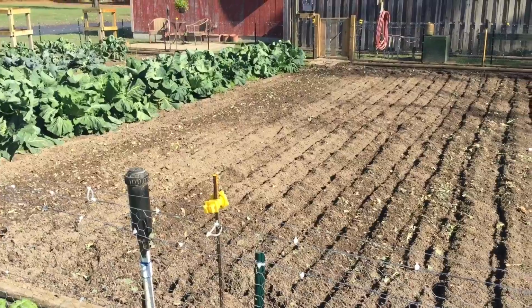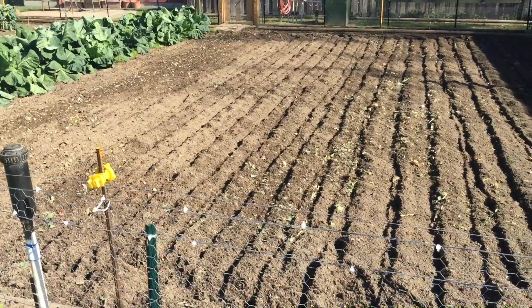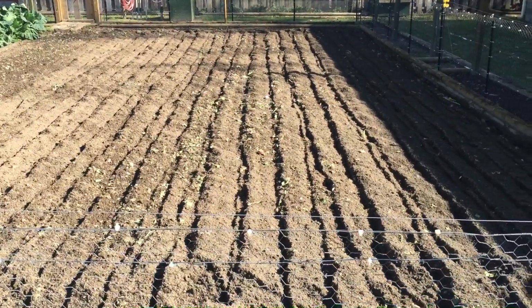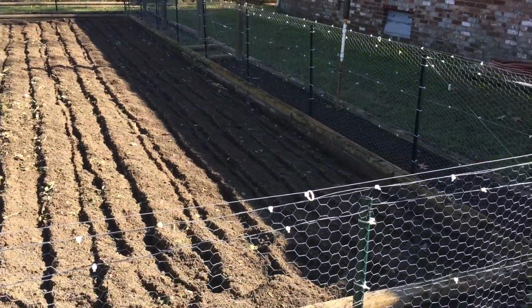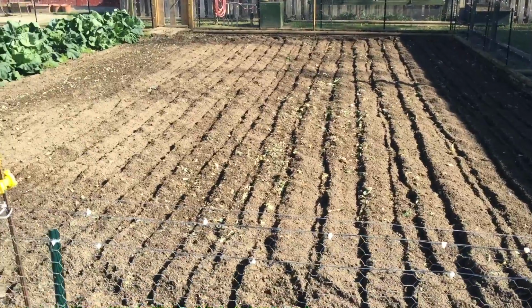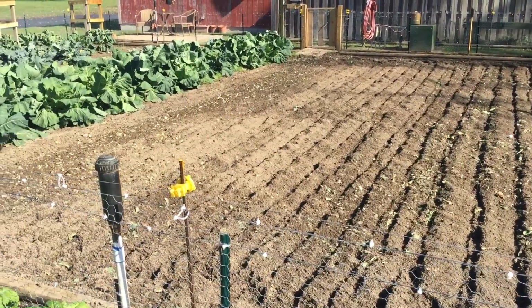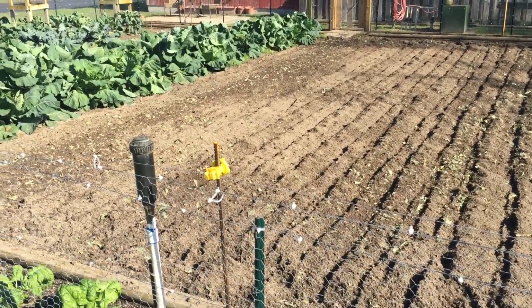Okay, this morning I took the cultivator and I came out to the garden, and I turned in the vegetable matter that I had on top of the garden. I turned it in about 4 inches deep, and this is something you want to keep up with all throughout the winter until the actual real hard freezes hit. As long as you can work the soil, you want to turn in that vegetable matter so it's underneath the dirt and not laying on top of it.